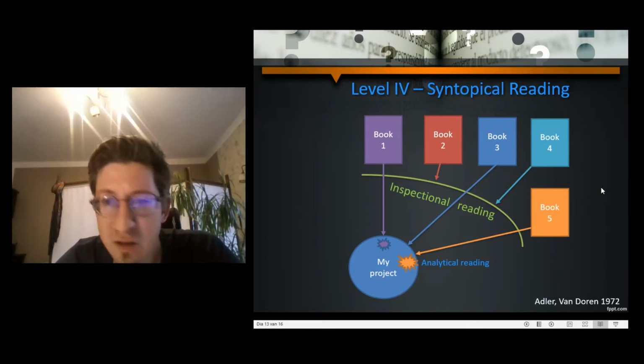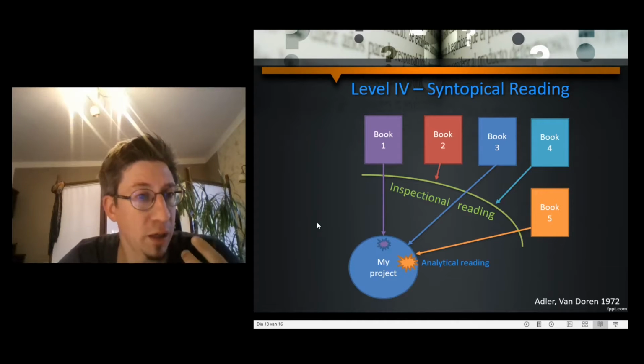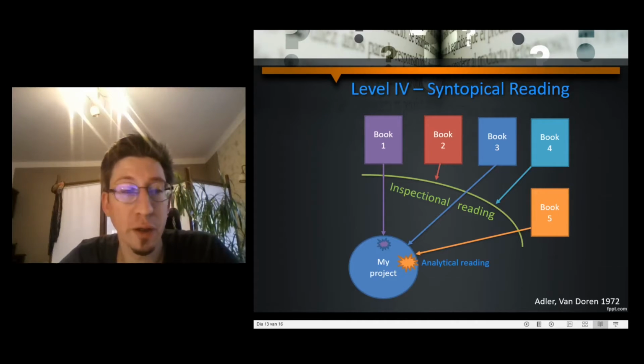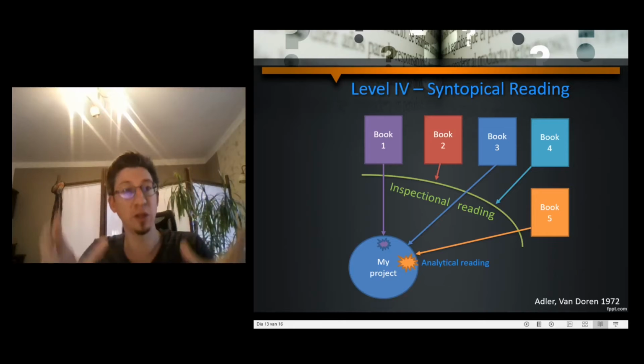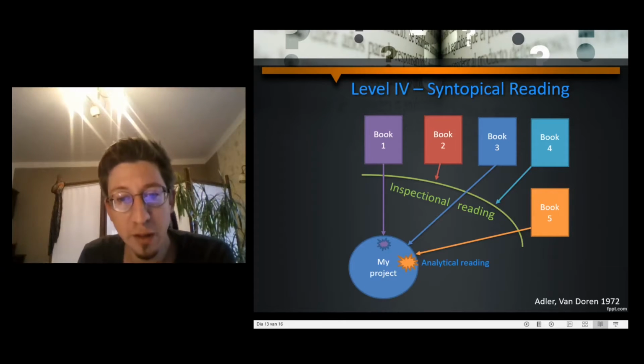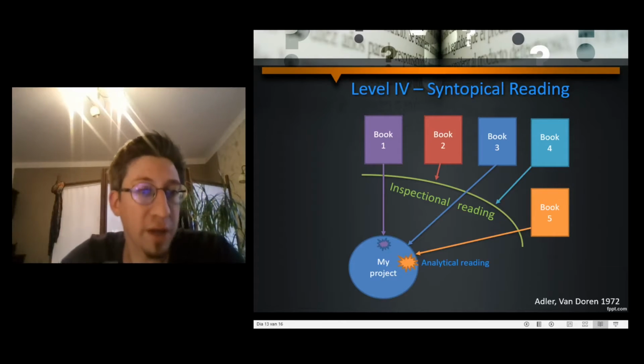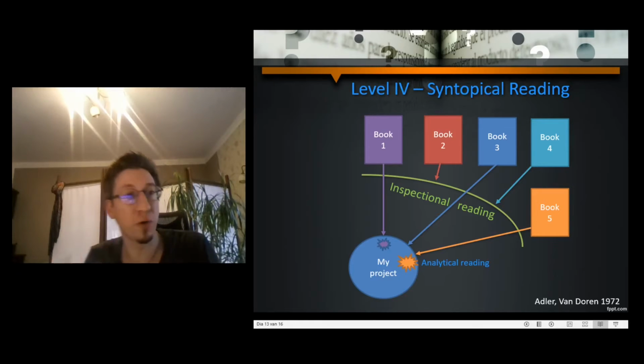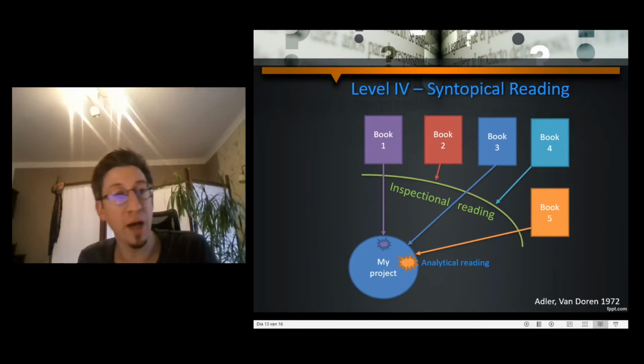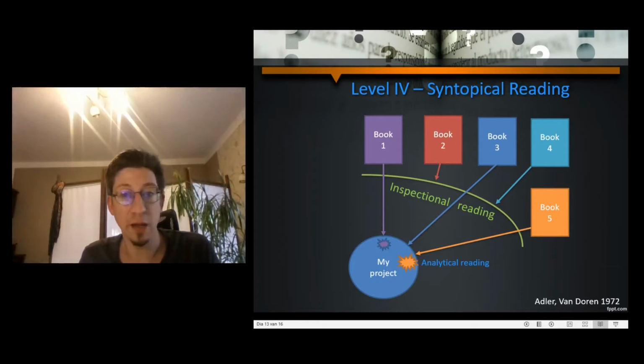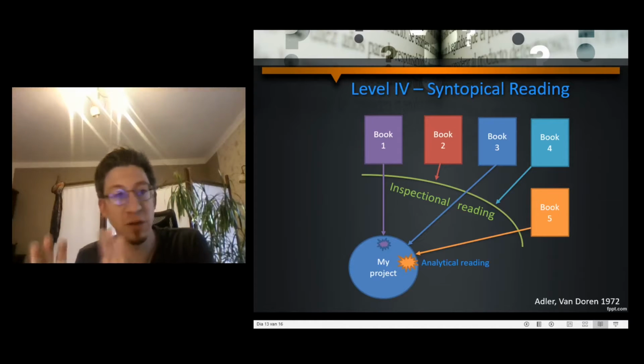So this is the last level, and this is actually what you will be doing, hopefully early on: you get through your reading, you identify what you can use, and then you start building your own project. It takes a while to get there, to build up this set of ideas and frameworks, and make it coherent so you can apply it. But once you have it, this is actually how you will engage with the rest of the literature throughout your PhD. And this, of course, is related to writing. I will explain it in a different video.